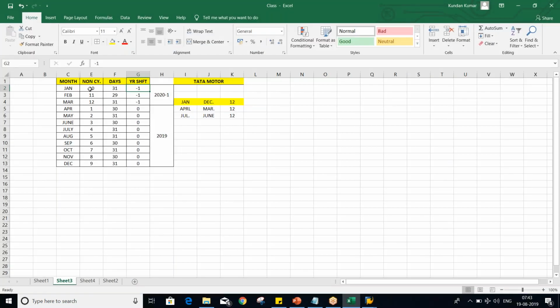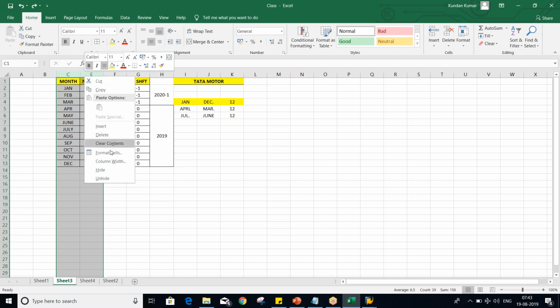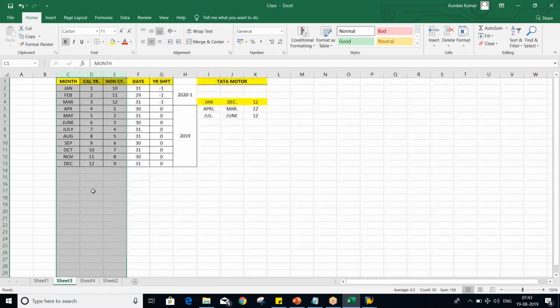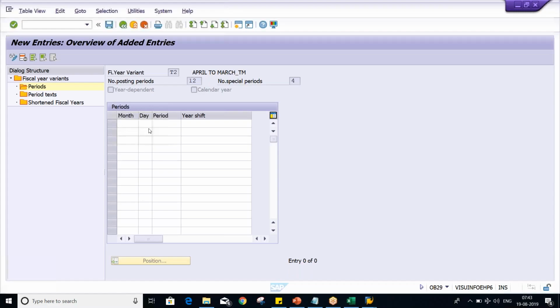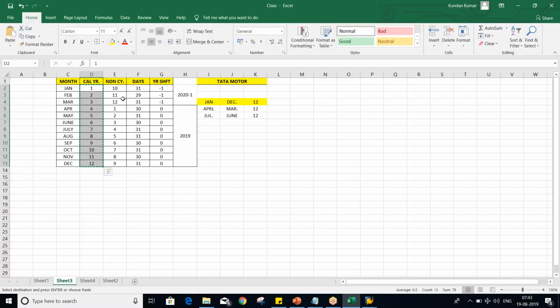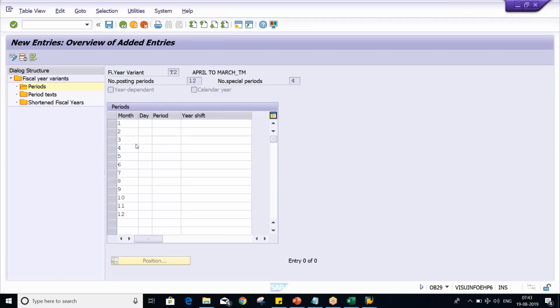First of all, I'm going to unhide these things. Month 1, 2, 3, 4, till days. Days I have also specified here. This is also quite standard itself.